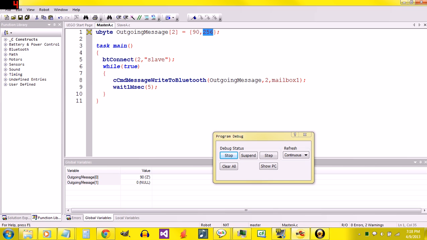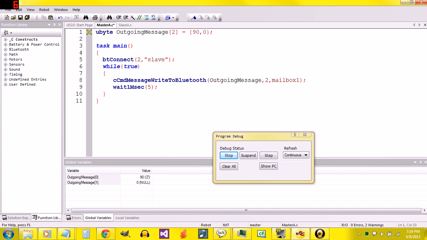But just to illustrate my point, I actually sent 256 on purpose. 255 is the biggest value that a U-byte can hold. It's kind of like saying if you had 2 spaces to hold a decimal number, 0 to 99, and I tell you to hold 100, you only get the last 2 digits, which means 00. And so 256 in binary is like 100 in decimal. The last digits are zeros, and so we're actually sending 0.